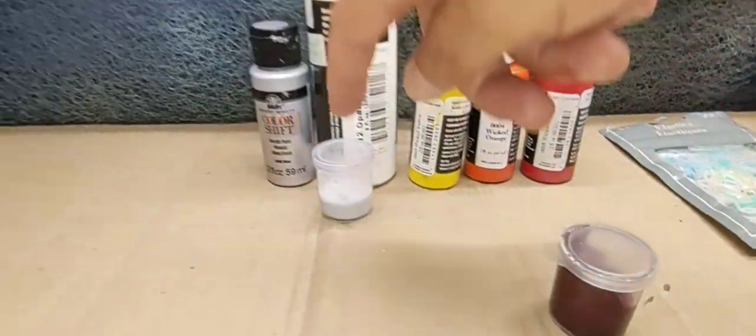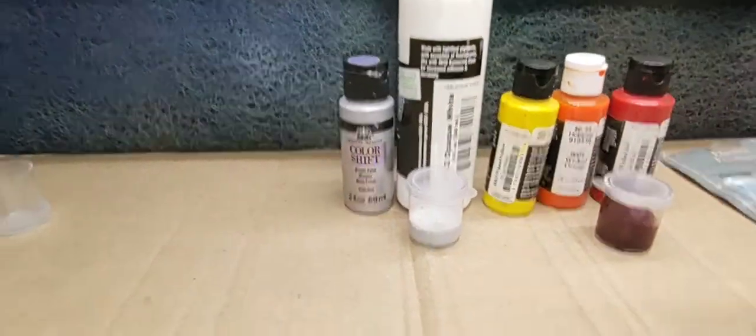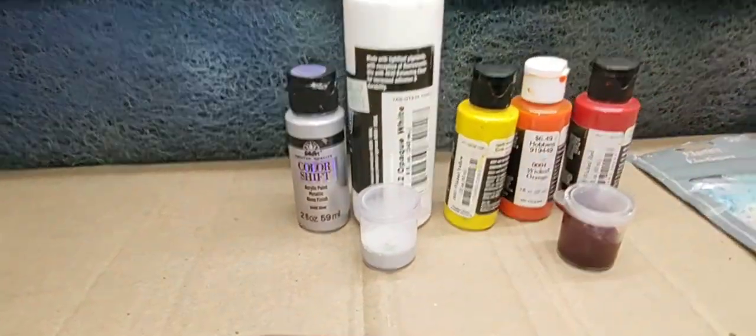Now I'm going to be using this one as my base coat too, and going to go for the back part.